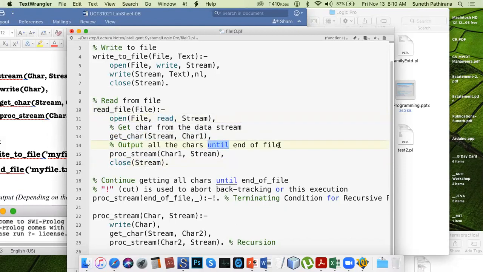Until is not a keyword here; this is a comment. Open, read, get char and close are keywords. So open file means we locate it with the file name, extension, and the file path.